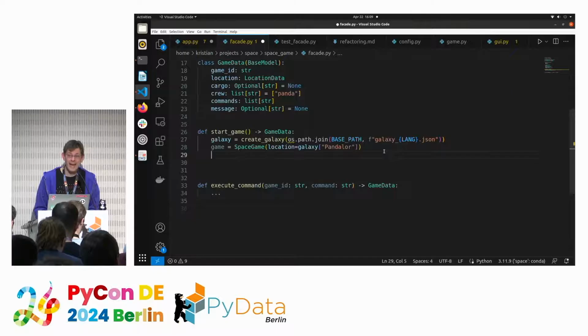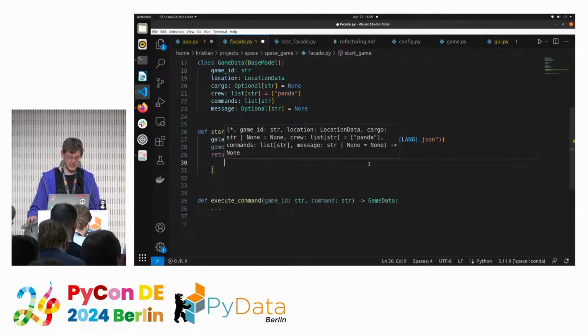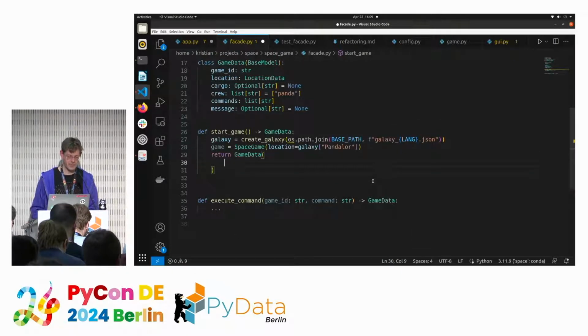We need to handpick attributes from space game. So if some of you could look into the actual space game class, see what attributes we have there, and they should be named rather similarly, so that we can create a game data object here, because that is the return type that we need.